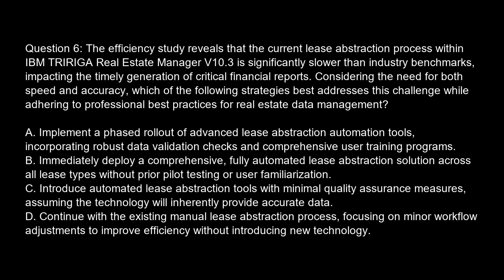Option A. Implement a phased rollout of advanced lease abstraction automation tools, incorporating robust data validation checks and comprehensive user training programs. Option B. Immediately deploy a comprehensive, fully automated lease abstraction solution across all lease types without prior pilot testing or user familiarization. Option C. Introduce automated lease abstraction tools with minimal quality assurance measures, assuming the technology will inherently provide accurate data. Option D. Continue with the existing manual lease abstraction process, focusing on minor workflow adjustments to improve efficiency without introducing new technology.